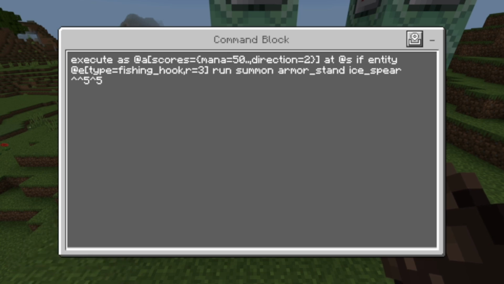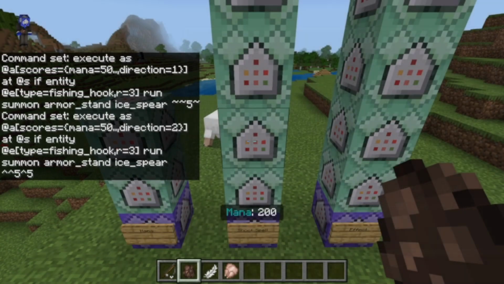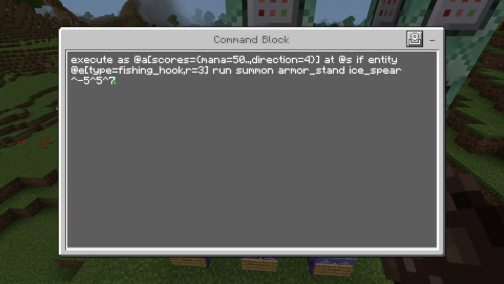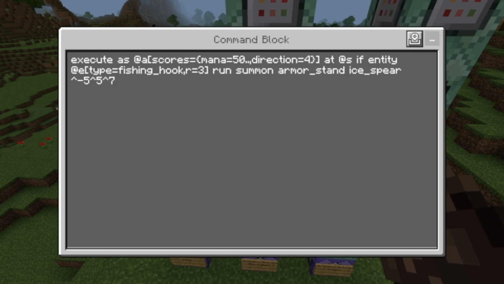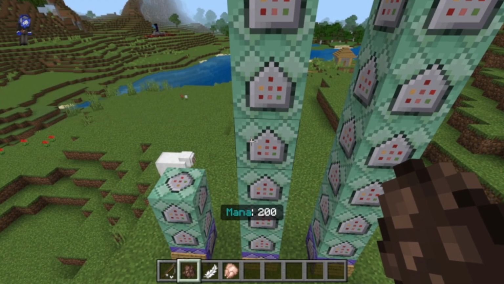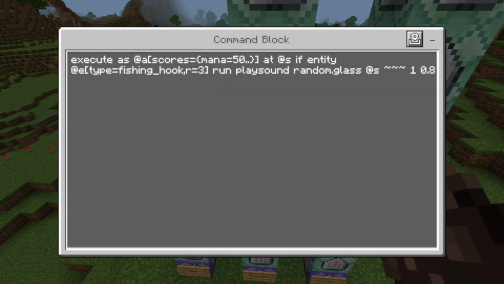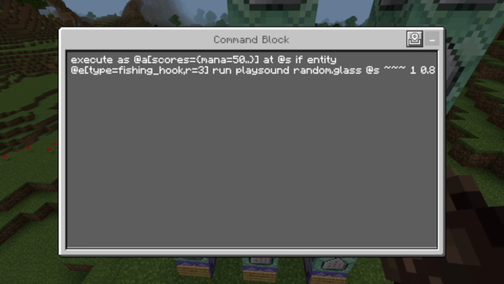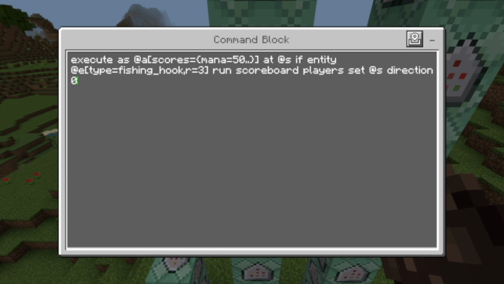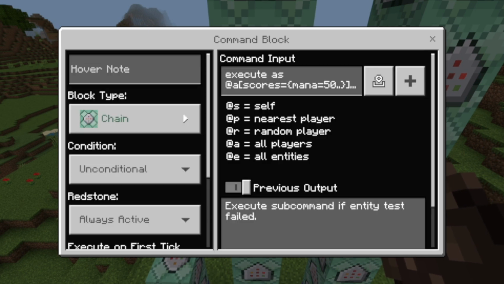If the direction score is 2, it's summoned at this position over here. This is for 3, and well, sorry, then this is for direction 4. Obviously you can change all of these coordinates and add even more positions the armor stand can spawn in, but I think 4 is reasonably enough. Okay, that's just the sound with the slightly altered pitch. Is this random.glass sound, which basically is played when glass breaks, so that's nothing special about it. In the end, the player's direction score gets reset to 0.